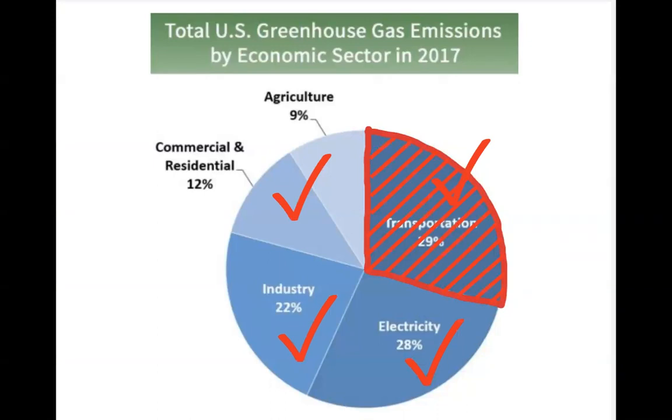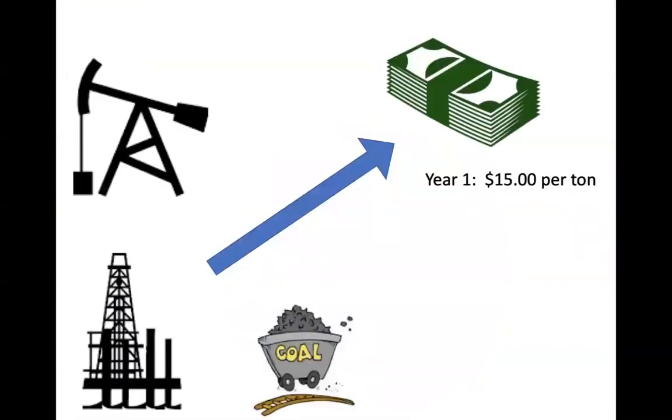It's easier to collect these fees way upstream because there are fewer places to do it. We don't need to hire a huge staff of people and build a bureaucracy just to test emissions on every smokestack and tailpipe. And because all of these sectors of the economy are downstream from the fee, all of these emissions are covered. So we would have the fee start low so that it doesn't shock the economy. We have seen with COVID how the economy suffers after a major sudden change. There needs to be time to adjust. So the fee starts low and it increases steadily every year.